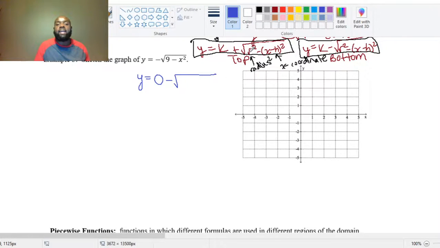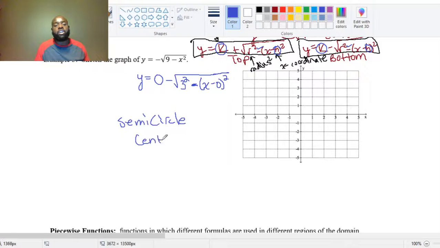And then I have my r squared. Well, in order for me to square to get 9, I have to square 3 to get 9, right? And then I have a minus. This always has a minus after the r squared, so here and here. And then we have an (x minus h) quantity squared in both of these. Well, here I just have an x squared. That just means there's a 0 that's being subtracted before squaring. So since the h was always the x coordinate of your center and the k was always the y coordinate of your center, we know that this is a semicircle.